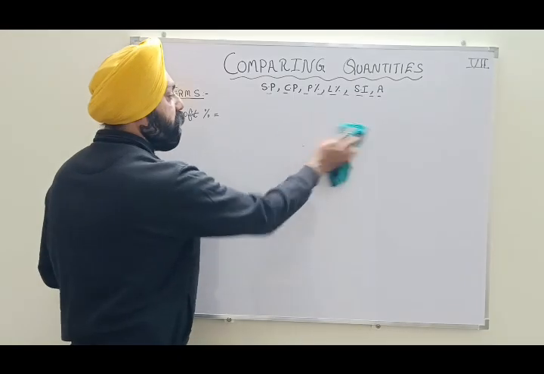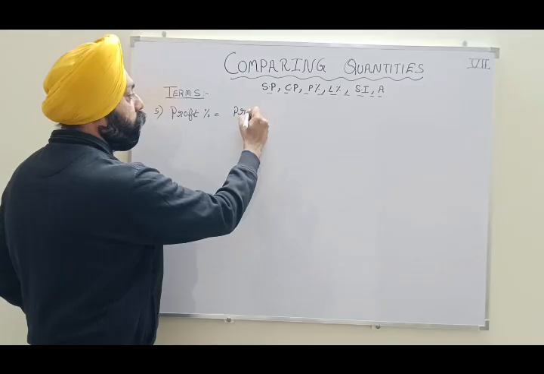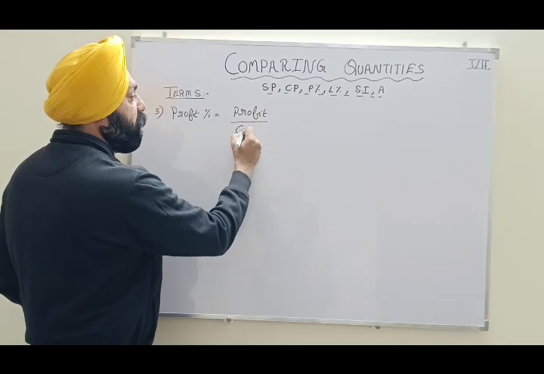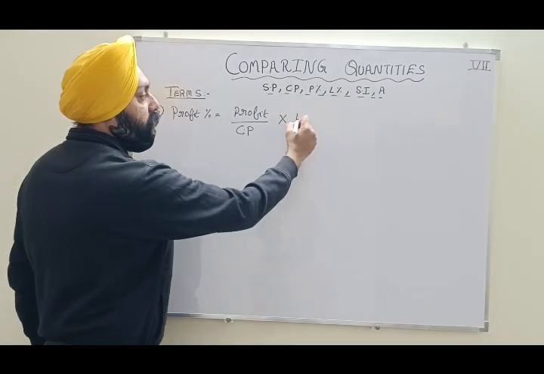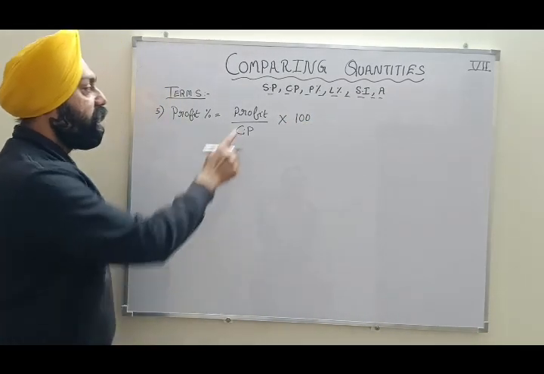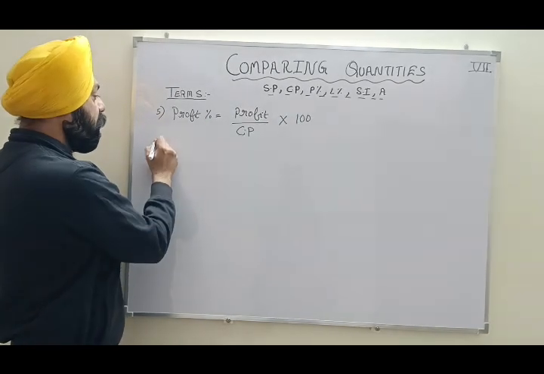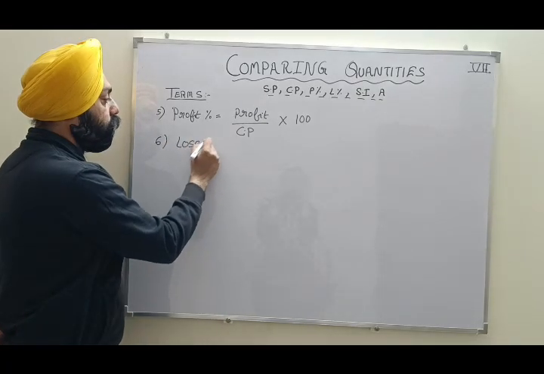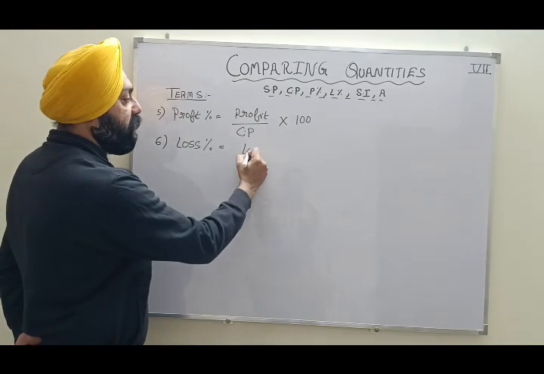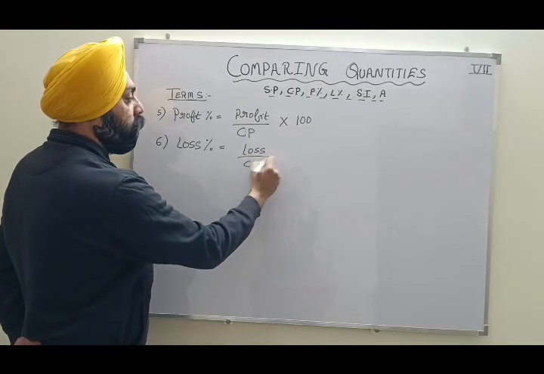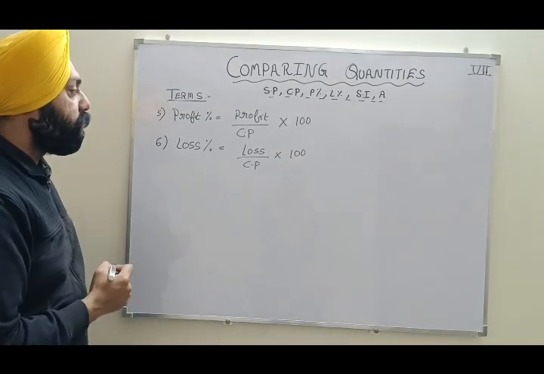So the formula for profit percent is equals to profit divided by CP, and anything to convert into percentage we put 100. So we multiply that with 100. That is why we have multiplied this entire term with 100 to get profit percent. Similarly, we have loss percent. What is the percentage of loss? It is again in place of profit, just replace it with loss. And again to convert it into percentage, just multiply it with 100. So this is the formula for profit percent and loss percent.